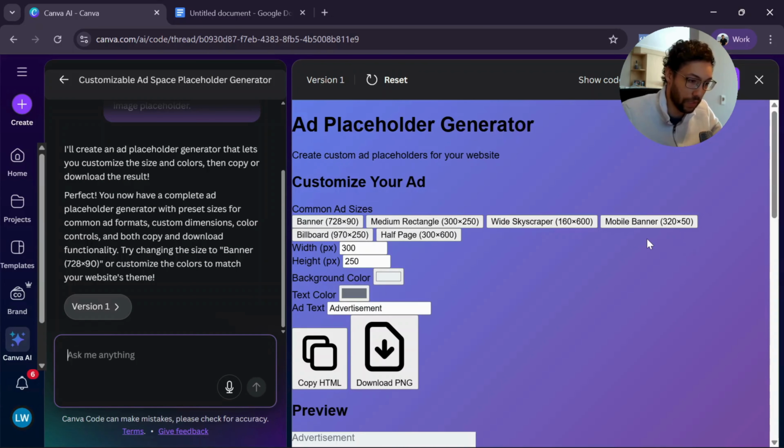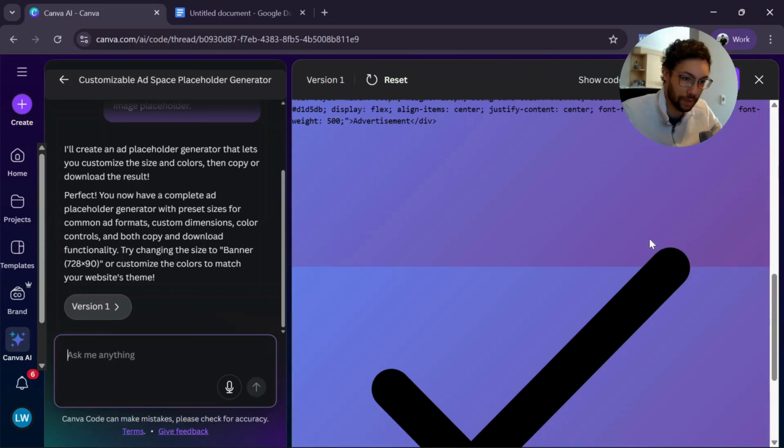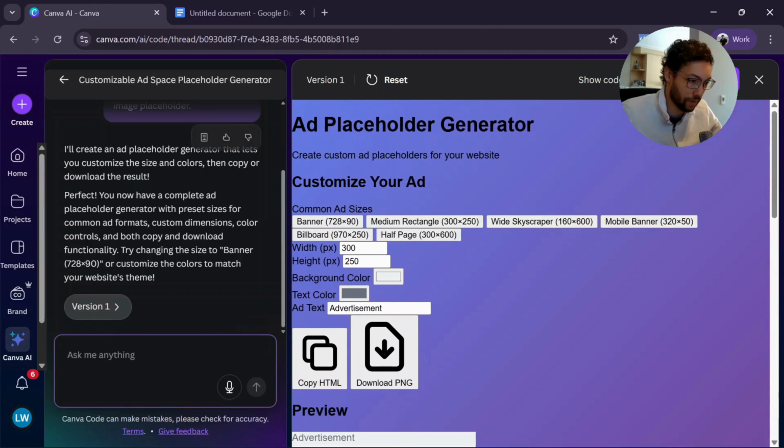Okay, not the best UI. Let's say, please fix UI. Everything is all over the place.